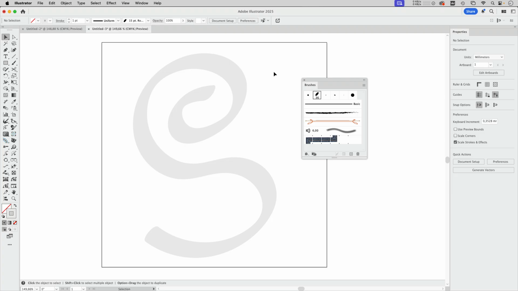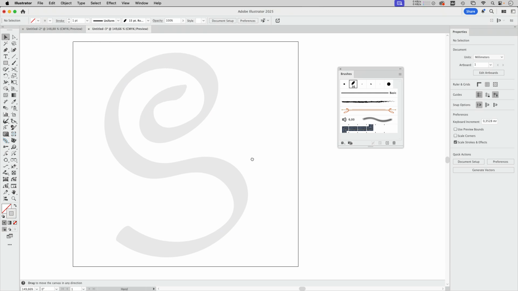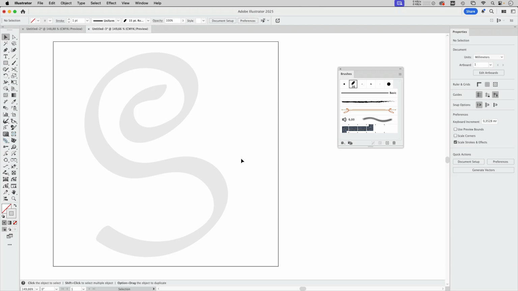Now I want to have some real calligraphic expression to this. And for that, I would need to change the thickness of the stroke here and maybe there, and then in some other places. And I might even want to do that if I had a graphic tablet, because using the stylus to enter all of that by turning and pressing that stylus can be kind of complicated if you do not have that level of control. Unlike the width tool, where you can later edit all these width points, this is not possible natively in Illustrator.